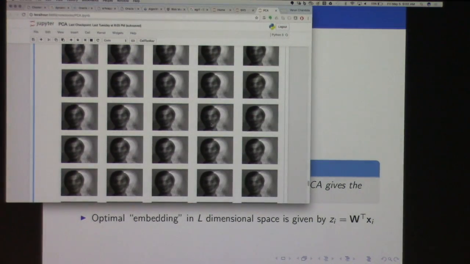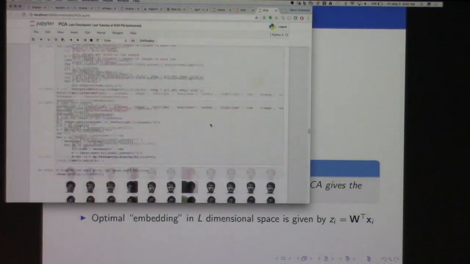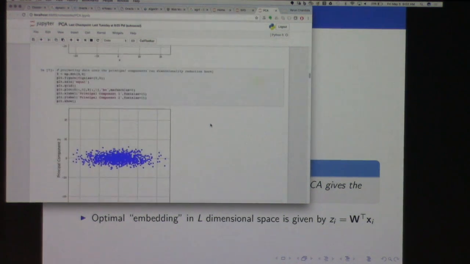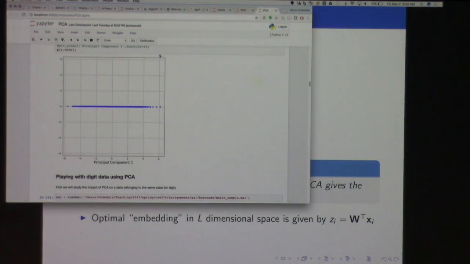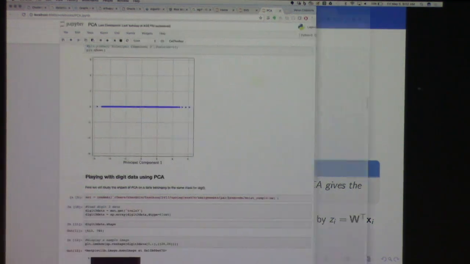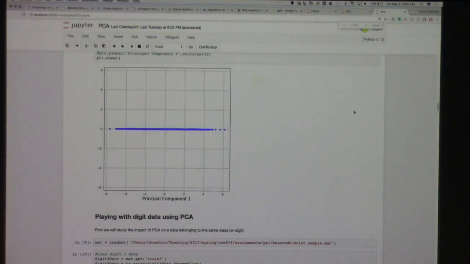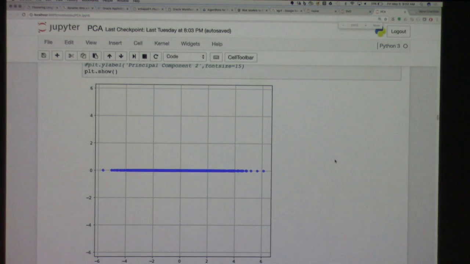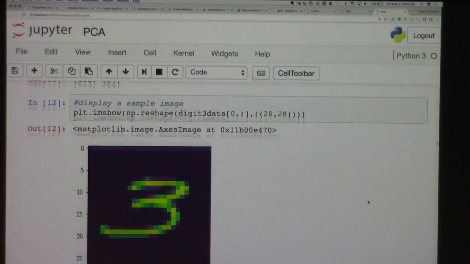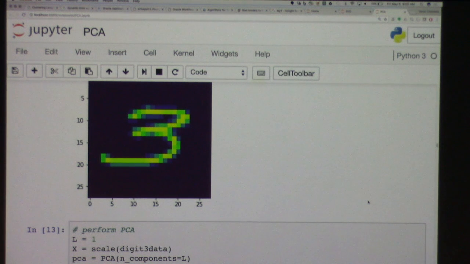So we would look at a couple of examples here. And let me make it bigger. So this is our PCA workbook, right? And we looked at all these simple examples, and I was looking at this handwritten digit data, right? Which we have seen in your programming assignments, right?